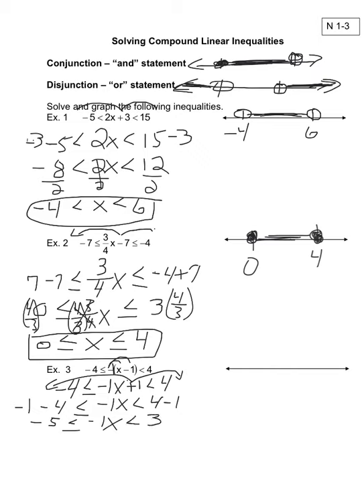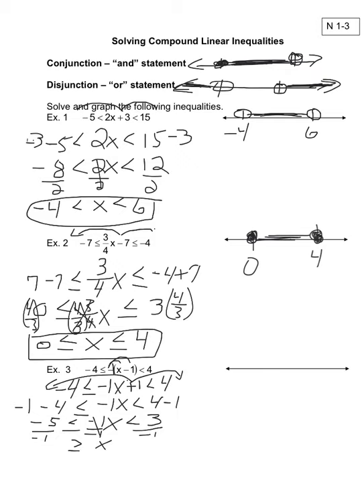Last step. We have to get rid of that -1 from that x. How do I do that? Divide by what? By what? Beep, beep, beep. Bells and whistles go off. You said divide by a negative. So I divide everything by a negative, which means I have to flip those inequality signs. So x still is in the middle. That is no longer a greater than or equal to. It becomes a less than or equal to.